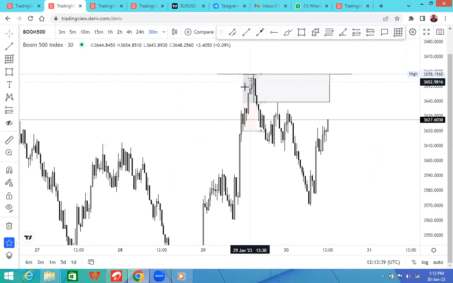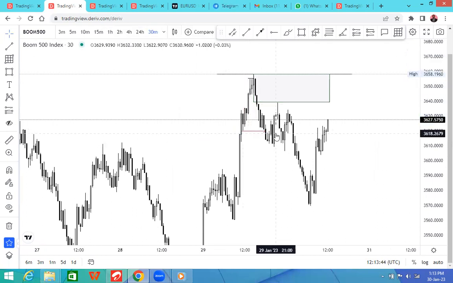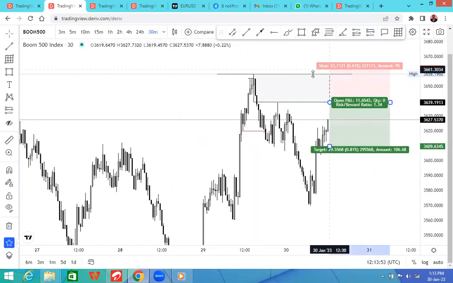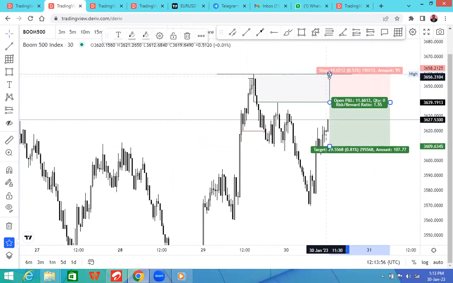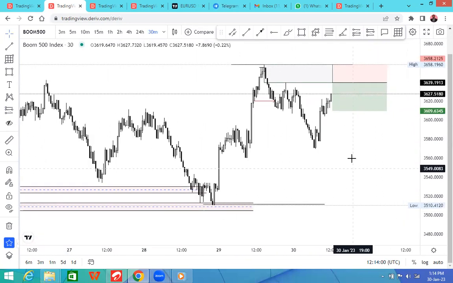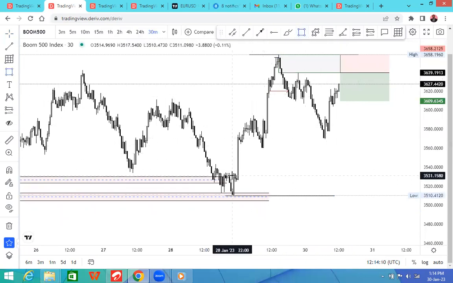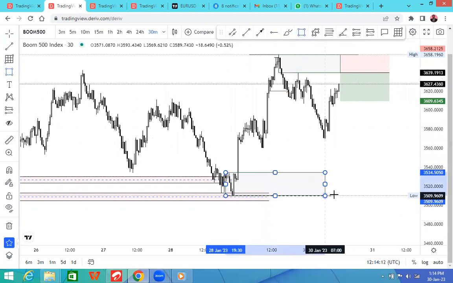Price has taken liquidity from here and broke this. So I might want to catch this sell, and you can see there's an imbalance. I think I want to play the entry. A 19 pips stop loss is within my stop loss point. So I might want to play this, my down range on 1 hour, and this is the top range. So price can come into all of this and then we push up.